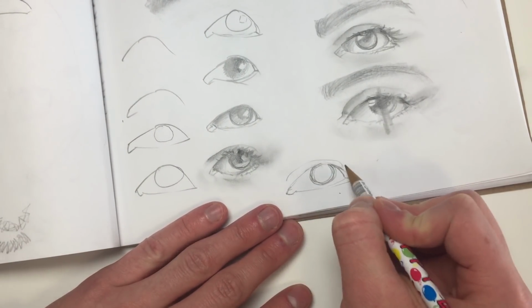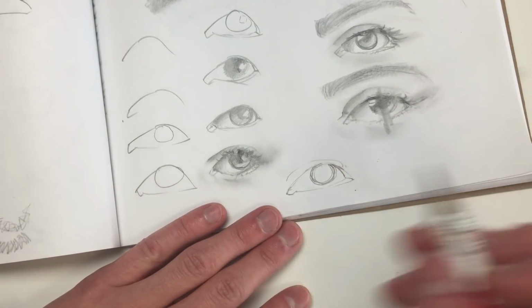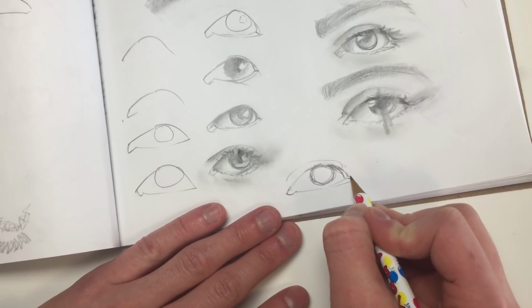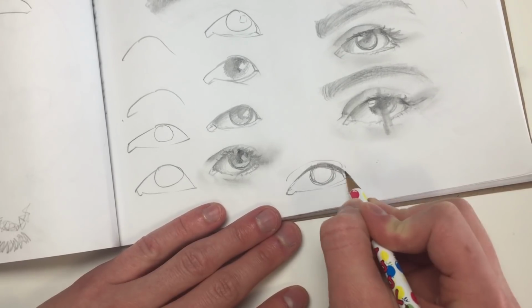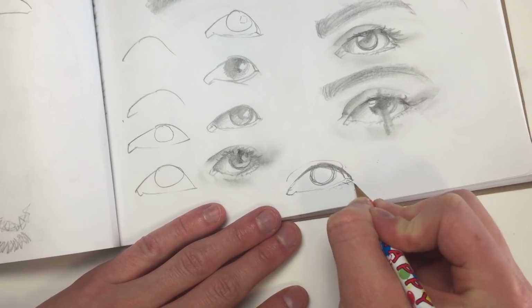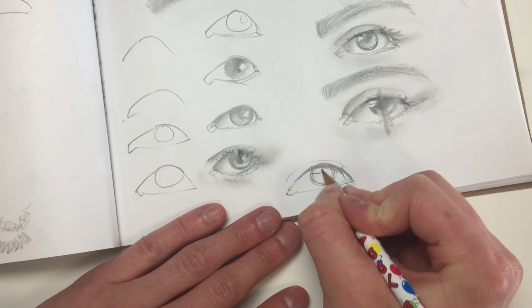Now we're going to do a little line for the eyelid fold. But not everybody has an eyelid fold. That's cool. You don't have to do that if you don't want to. Now we're going to darken this part up a little bit. You're ruining your sketch, man. Well, that's what we do here. Then you're going to draw a few little tiny lines. Then the next thing is going to draw a little pocket.